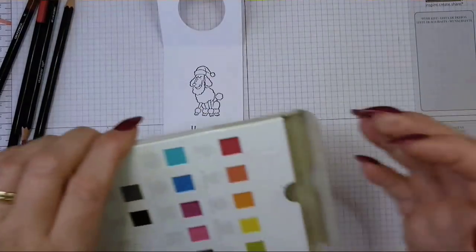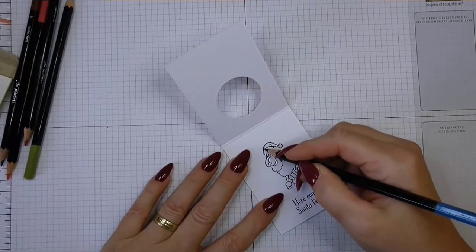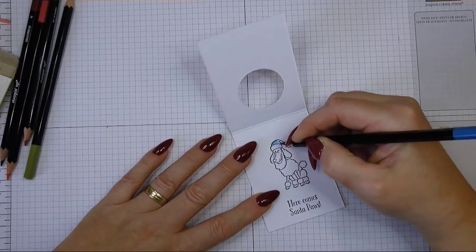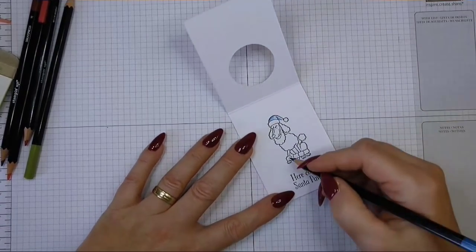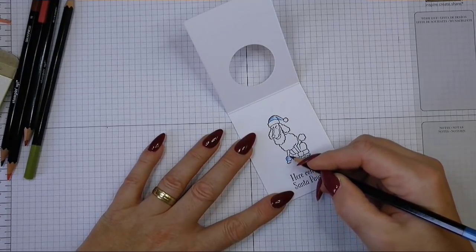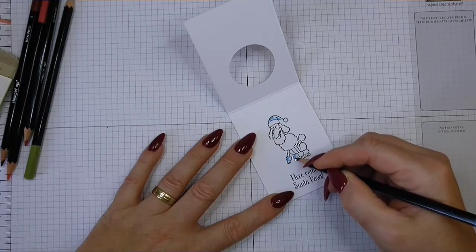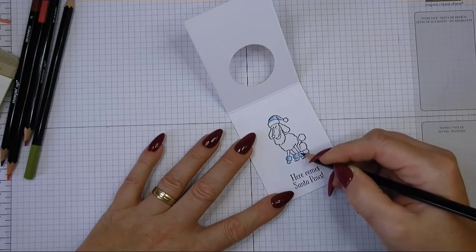Again, I'm going to use the pens, but this time I want to use the blue. And I am going to add a bit of shadow here as well. And in this fold, it's naturally a bit darker. And then around his legs, I want it bluish. Like so. So this is not rocket science. You don't need to be an illustrator to color in your stamps.